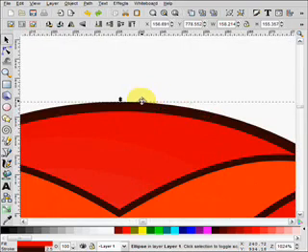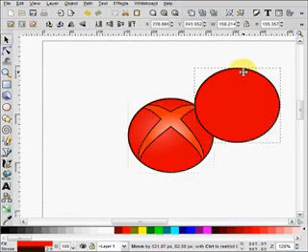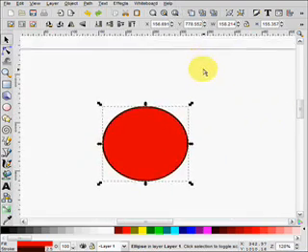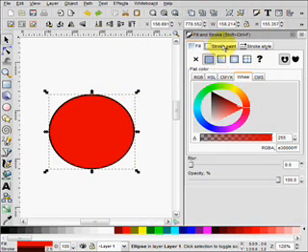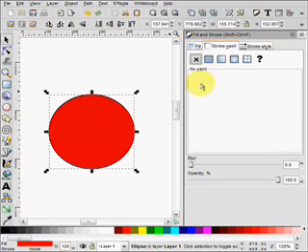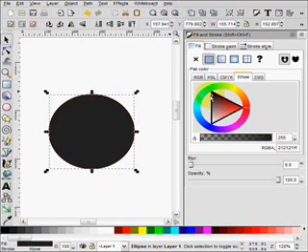Now what we need to do is to duplicate it. So duplicate, now you have two of these objects. And now what we need to do is to change the fill and stroke of this object. So go into fill and stroke. We want to get rid of the stroke so that there's no outline here. And now we need to change the fill here to a dark gray to make it look like a shadow.